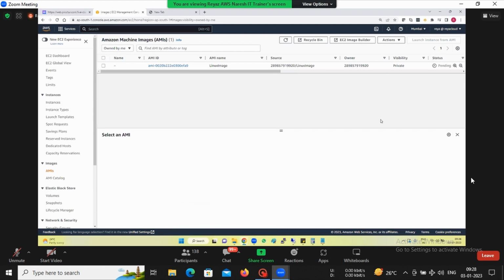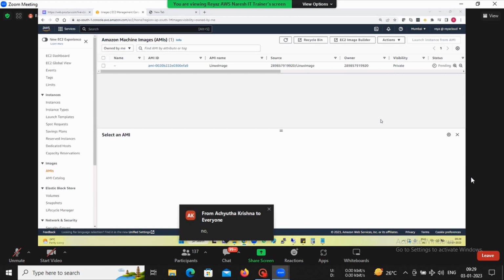Then is it possible to create a snapshot with volume size 8 GB? Answer is no. While creating a snapshot, is it possible to mention the size? Whatever the volume size that you have, it will create it. Simple. Okay, he's clear now.